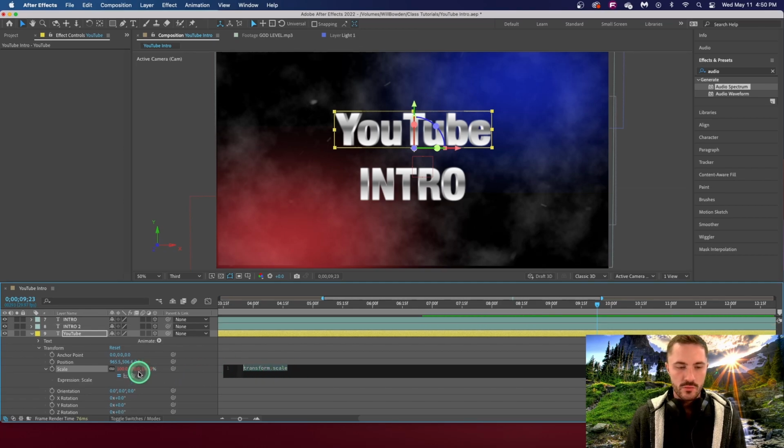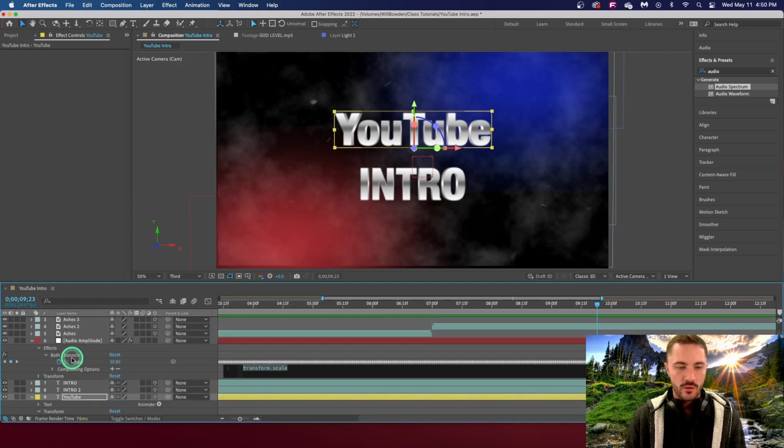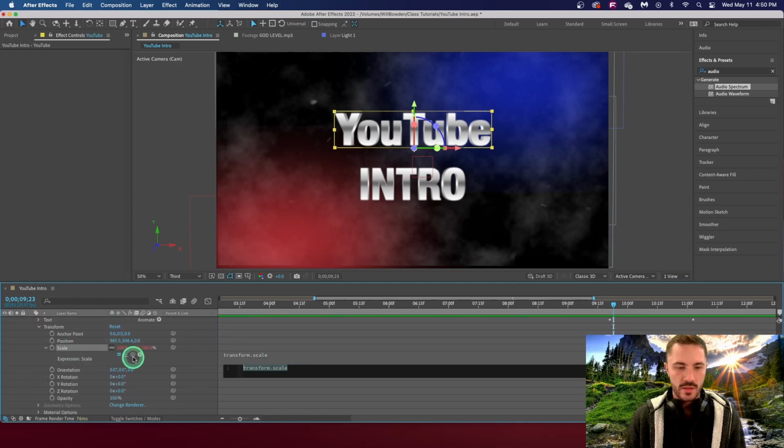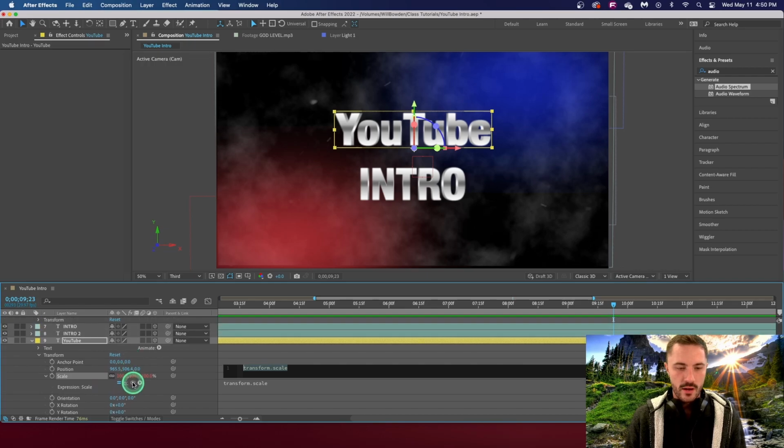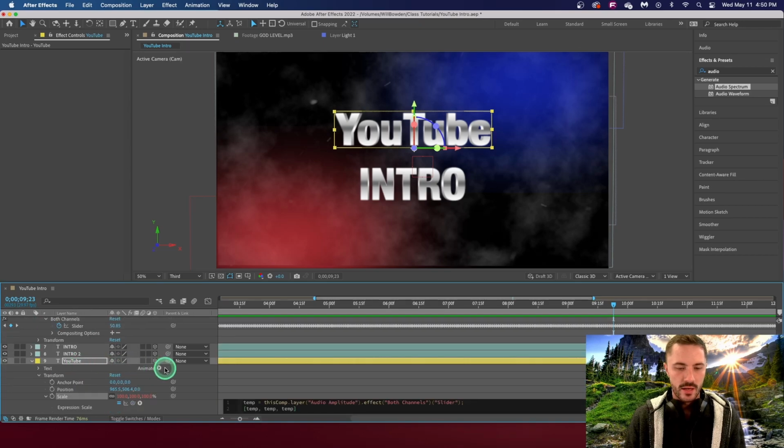And then once you reach this point, you're going to click and hold this expression pick whip right here, and drag it all the way up to audio amplitude. So it has to be attached to it, okay? So if we take this little swirly thing, the expression pick whip, and drag it all the way to our audio amplitude layer, make sure it goes to our slider effect, okay?